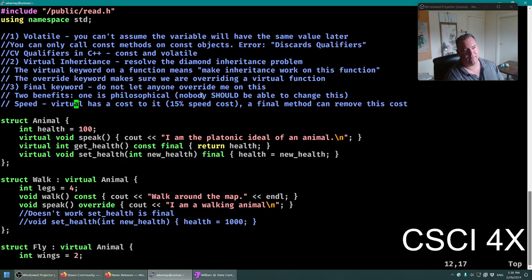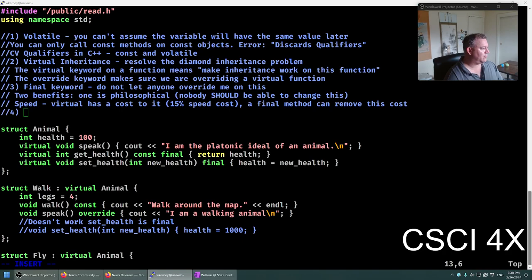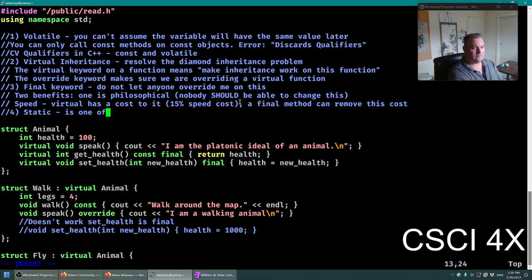How many people here have ever been shocked by static electricity? Show of hands. Yeah, no relation. Okay. So static is one of the weirdest keywords in C++, maybe volatile. Volatile is kind of weirder because you're like, what? What do you mean the variable can change? I didn't change it.